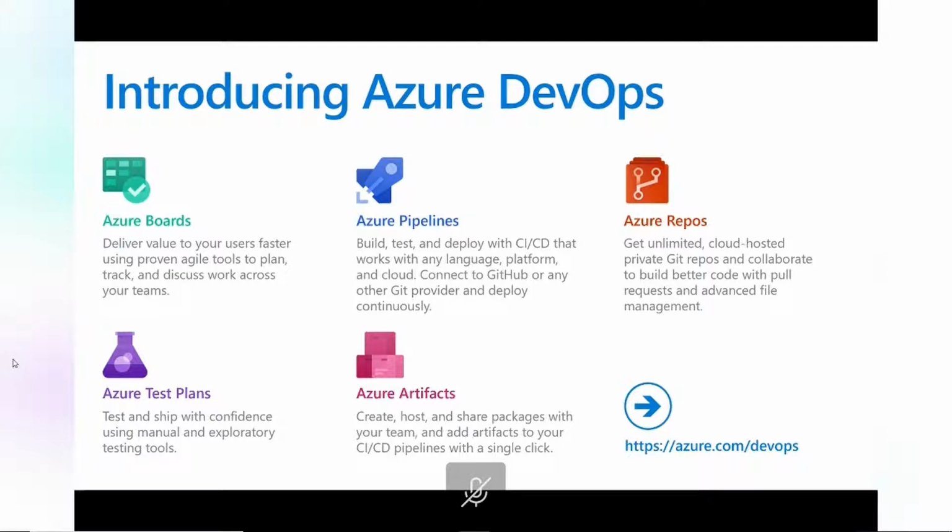So Visual Studio Team Services was this great set of products, but a lot of people are coming into software development with other tools. Perhaps you're using Jira for requirements management. Perhaps you're using GitHub to host your Git repositories. And so the idea behind Azure DevOps is to take these tools and break them apart into individual components so that you can adopt just the tools that you need. If you're happy with GitHub, that's great.